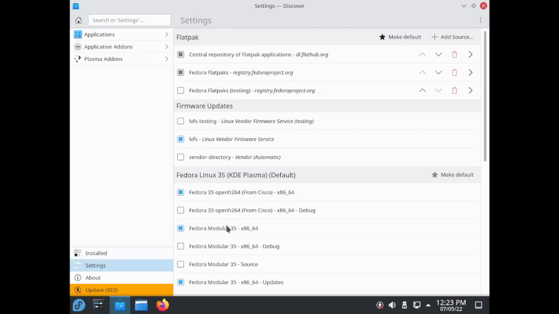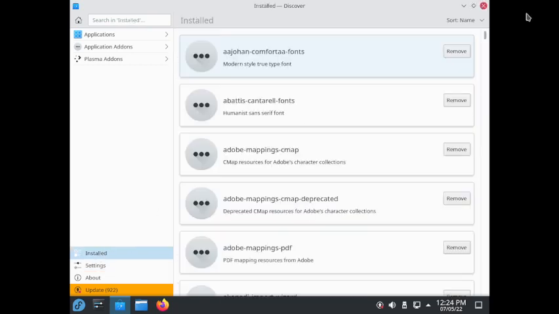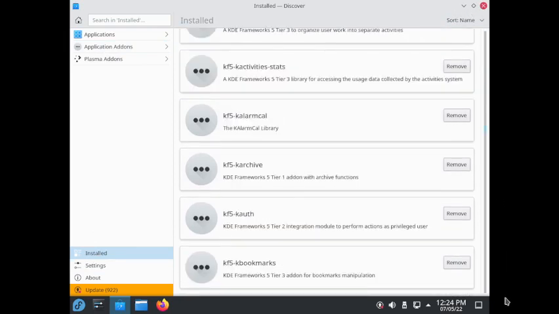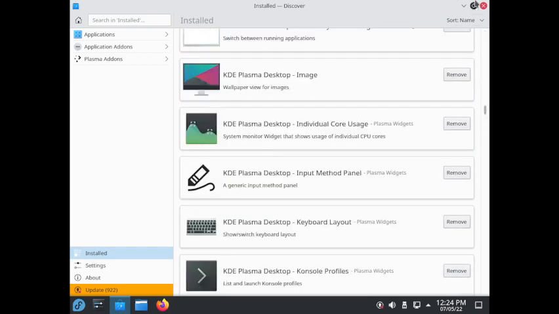So today I got the opportunity to show you the different repos of the Fedora system. You can add and remove repos from here. If you select install, it will show you all the installed software, and you can remove any software you don't want from here. The dependencies will be automatically taken care of.